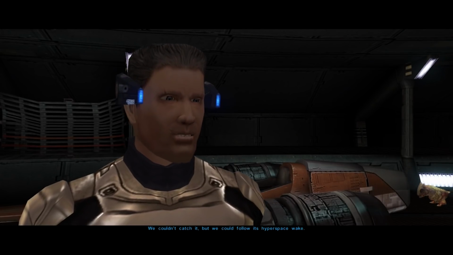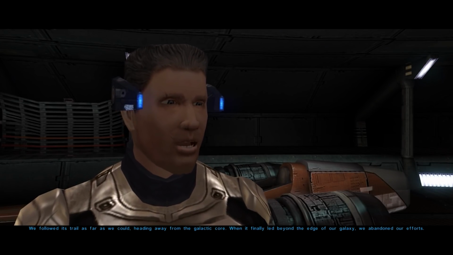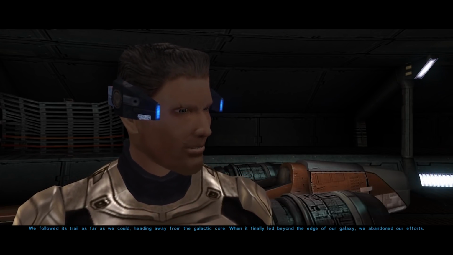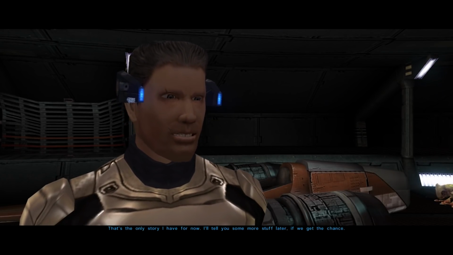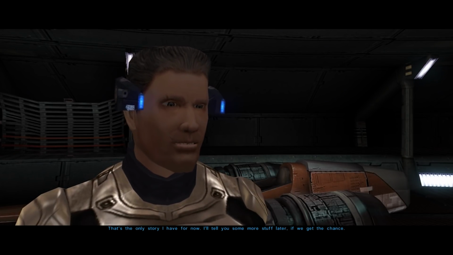A ship? We couldn't catch it, but we could follow its hyperspace wake. We followed its trail as far as we could, heading away from the galactic core. When it finally led beyond the edge of our galaxy, we abandoned our efforts. Anything that wants to commit suicide in that great void is not worth our trouble trying to catch. That's the only story I have for now. I'll tell you some more stuff later if we get the chance.